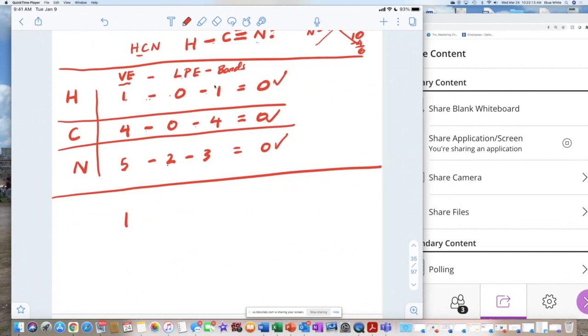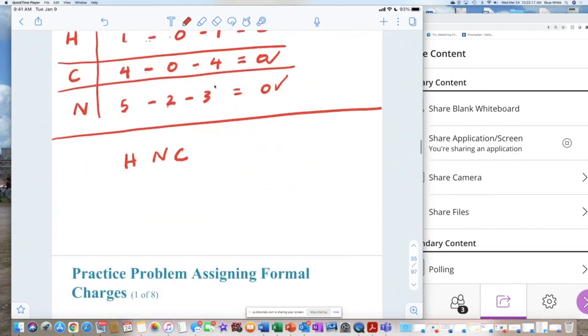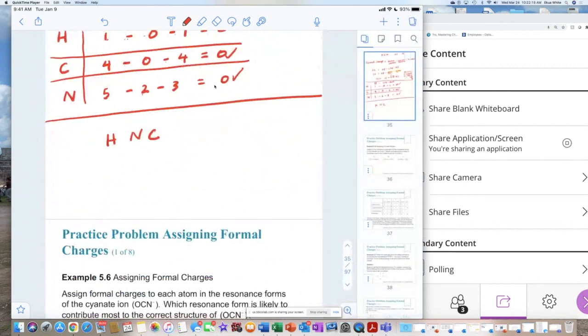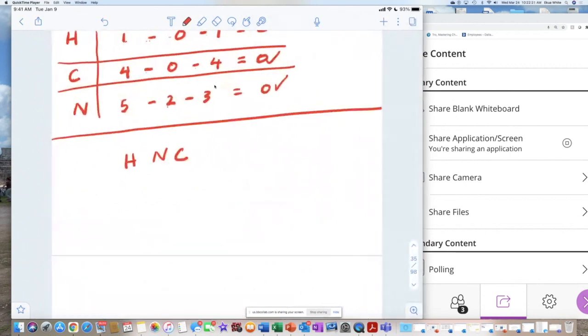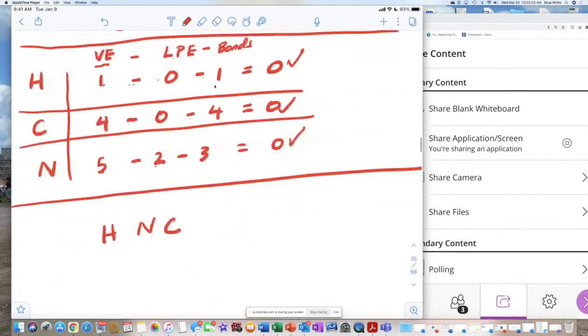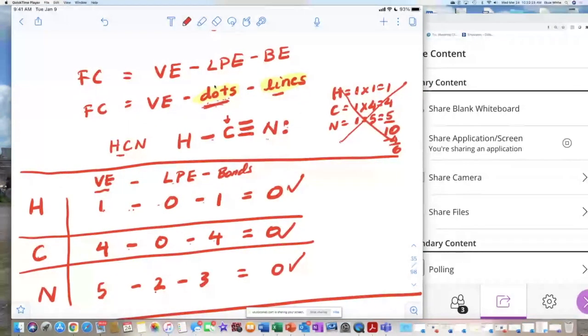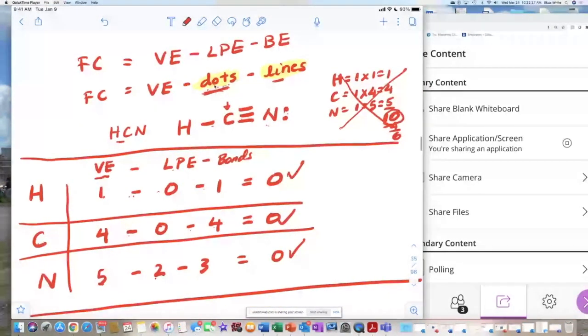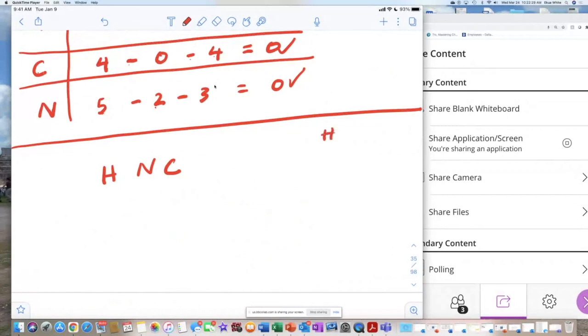The runner-up structure was H and C. How do we even draw H and C? I'm running out of space again. H and C. Once again, Lewis structure. Same combination we had here, right? We had 10 electrons. So we'll start with 10 electrons. Remember, hydrogen is in group 1. We just have 1. So this is 1. Nitrogen, group 5. We have 1. So this is 5. Carbon, group 4. We have 1. This is 4. You add all this, we have 10.